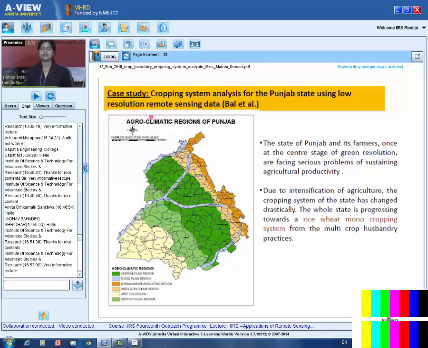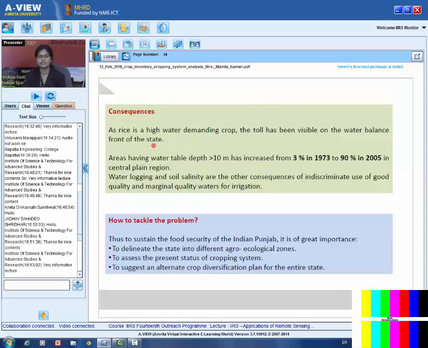So this is one case study for the Punjab state, and in this state, first the agroclimatic map, agroecological zones, were produced using the soil map and the climatic data. Actually, this is the reason behind it. We all know that in Punjab, the water depth has increased, which is leading to salinity and waterlogging in the area. And apart from that, we are taking similar kinds of crops year by year. We are not changing our cropping pattern. To tackle this problem, there are three major steps.